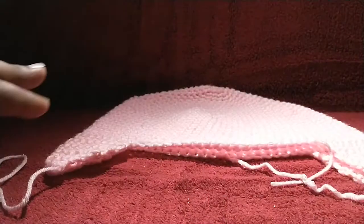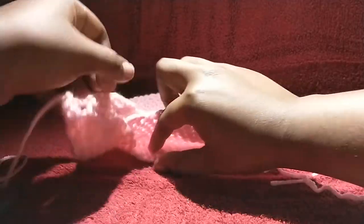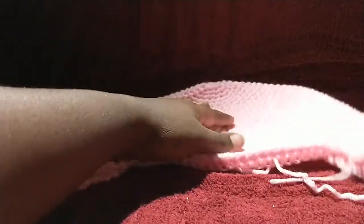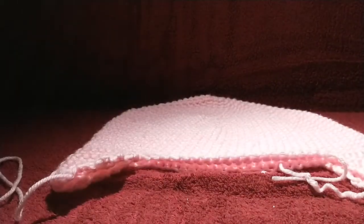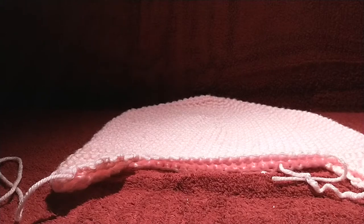Now we're going to move on to the ear flaps. Not ear flaps, we just did the ear flaps. Move on to the ears, which was the most confusing part that people had. And then we will be done with the project.